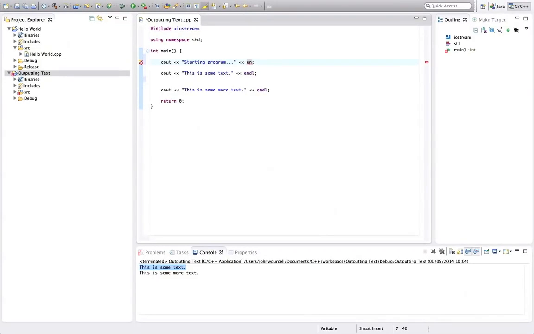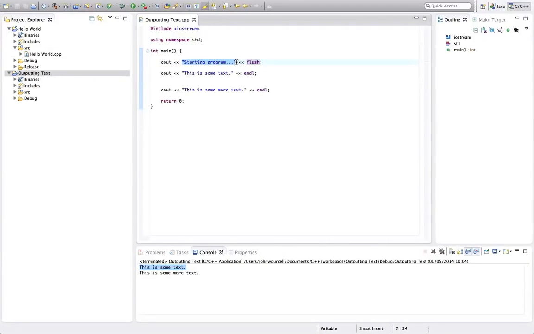Sorry, not endl, flush. Yes, okay. So what flush does is it tells your operating system to output this text, but it doesn't create a line feed. I think in Visual C++ it used to be endl and not flush, but I might be wrong about that. But in any case, flush works.